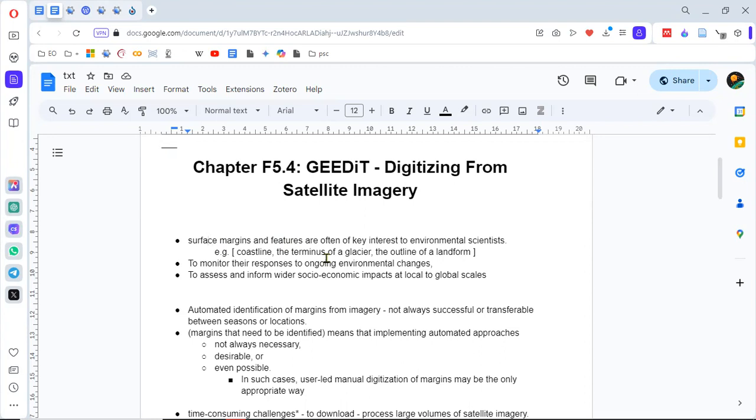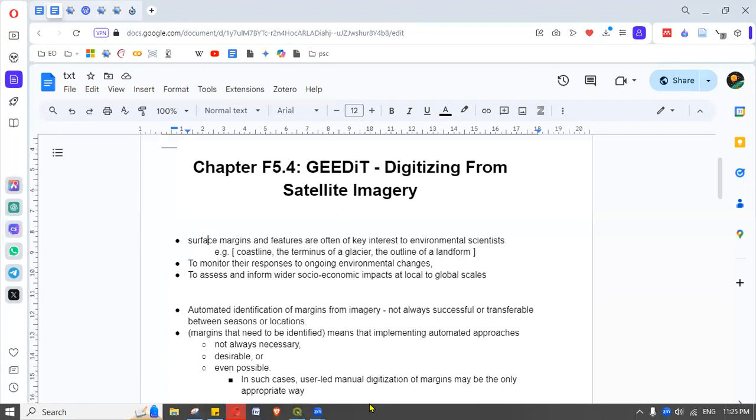These margins show the environmental changes and can inform the socioeconomic aspects. In a nutshell, as the satellite images capture the images from a longer time period, after drawing these margins as features, we can really see the changes that have occurred over those years. Indeed, very helpful for change detection.